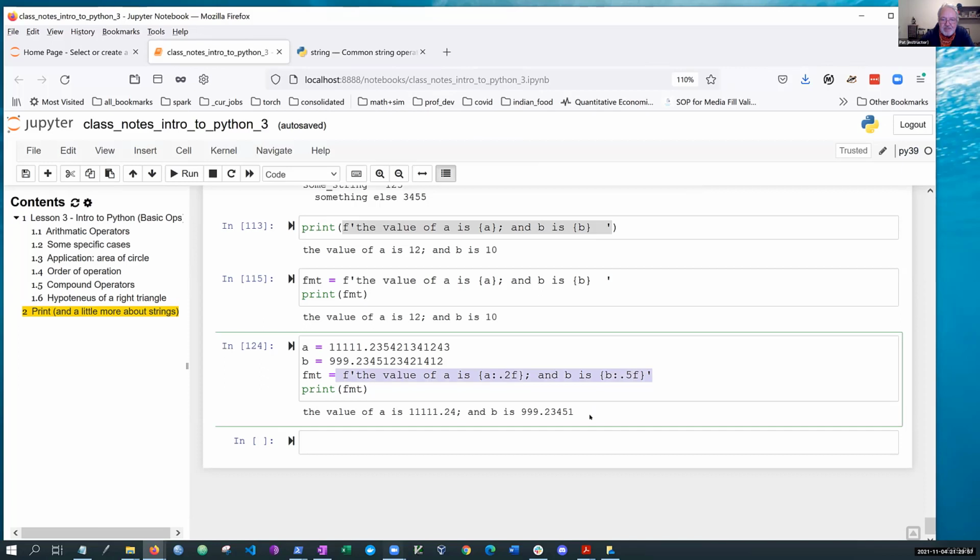So strings and print are really joined at the hip. They're really closely related because, and that's where we started, the print statement is fundamentally a serialization operation.